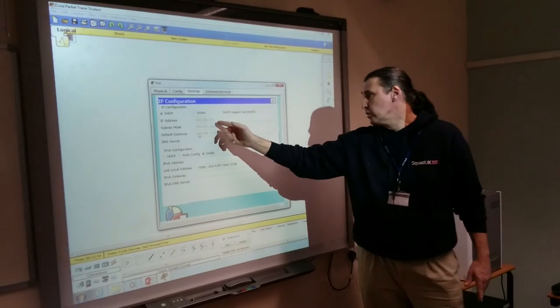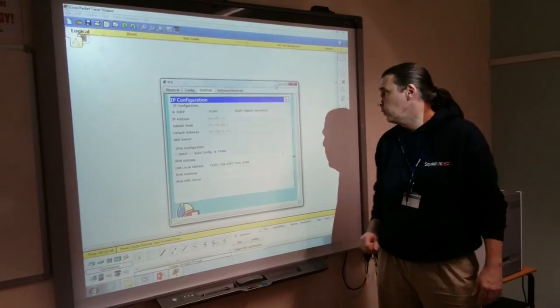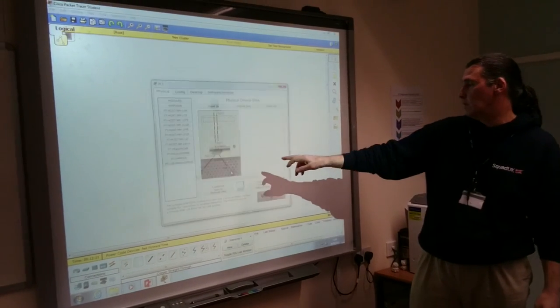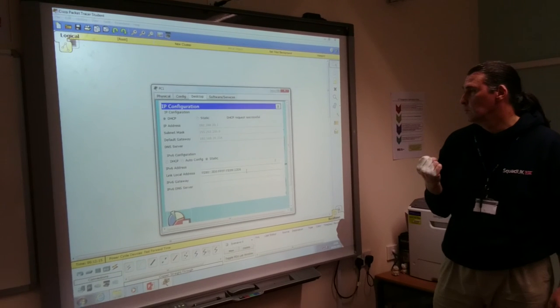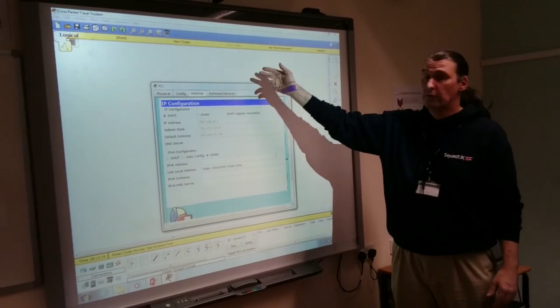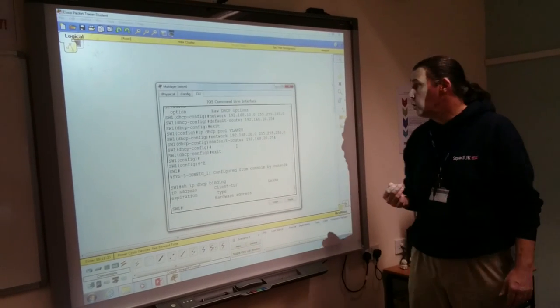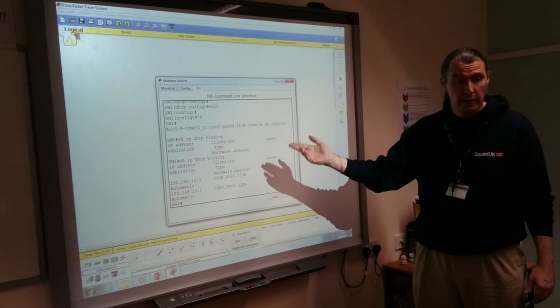Yes. 192.168.10.1, the first IP address in VLAN 10, and it has got the default gateway. We could do the same thing with the other PC. This should get, what should this get? 20.1. 20.1, yeah, that's cool. That's worked. We go into the layer 3 switch, we do a show IP DHCP binding. We can see the two VLANs.